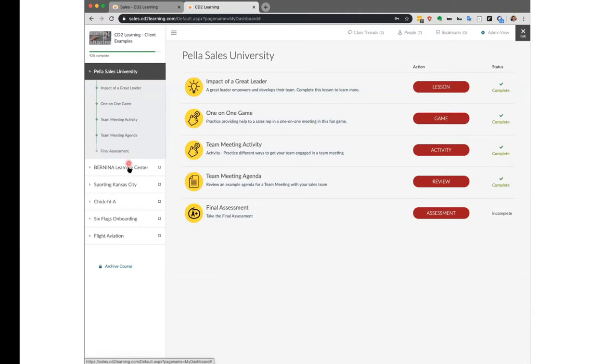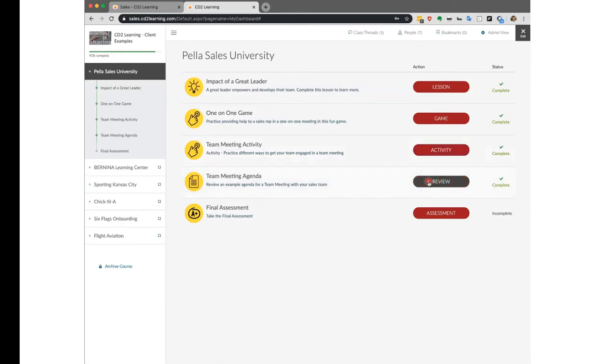So on the left-hand side, you can see the steps that are associated with the course, and every step has certain learning activities that we plot out. Those learning activities can be lessons, they can be interactive activities to reinforce the lesson, there can be collaborations, so you have to share your thoughts and ideas on the topic.